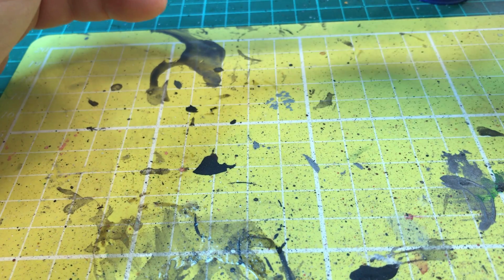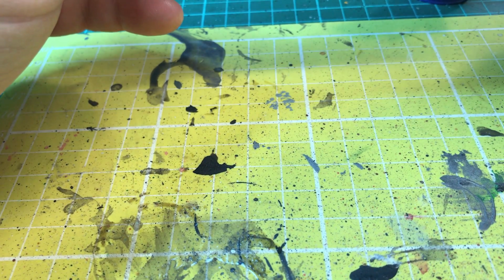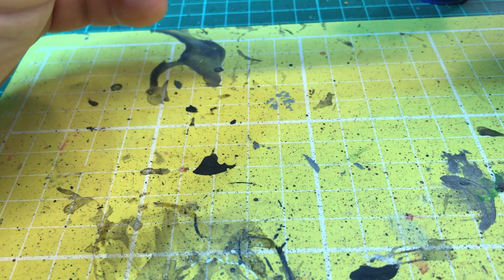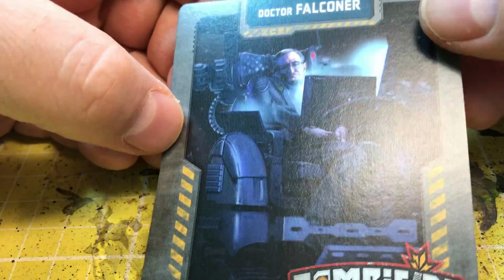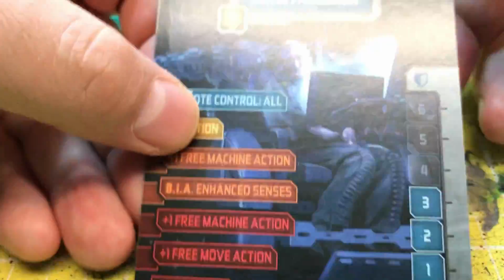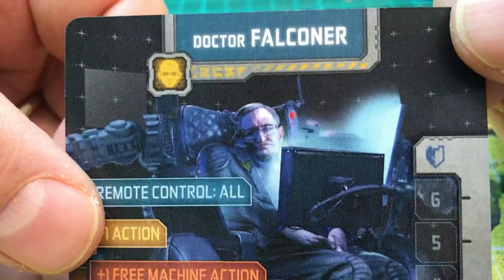So it's a him. He's a doctor, okay? He's called Dr. Falconer. Now tell me this isn't Stephen Hawking. Huh? Dr. Falconer is Stephen Hawking, basically. And I think it's incredible. Look at him.